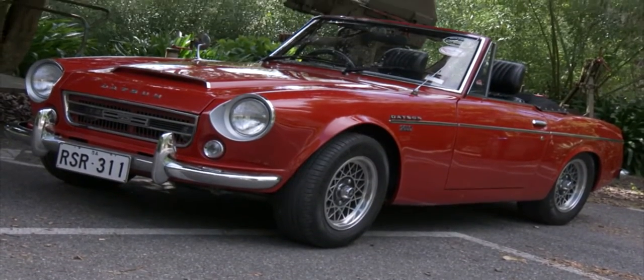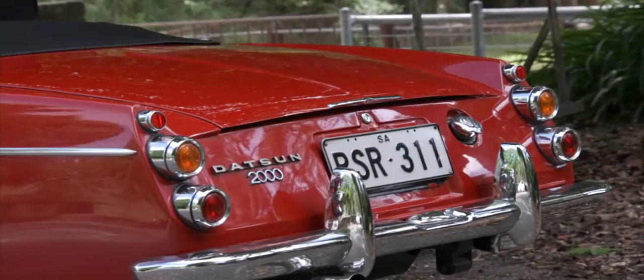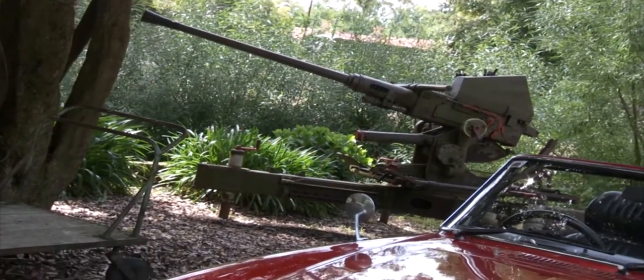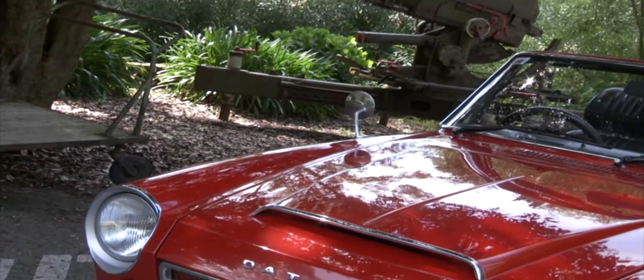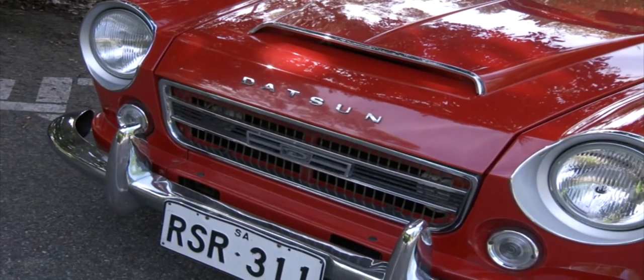We all have to agree though, this little Japanese roadster sure looks the part now. And as far as classics go, they can be had for a song if you're happy to do some work on them. Although a fully restored one like this beauty will set you back as much as a new car today.